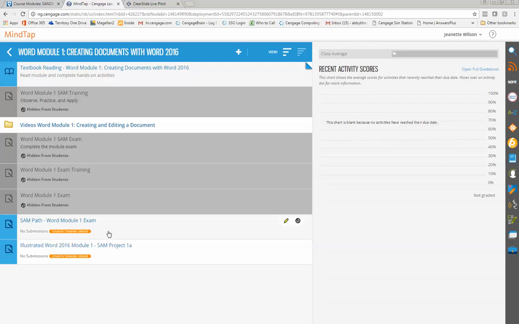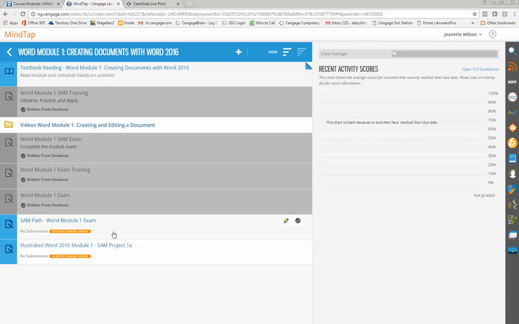So the SAM assignments that we have, generally students will be able to take trainings, which is a simulated environment, and they're learning how to do specific tasks, right? And then they might take an exam for a quiz grade, and that's going to test and make sure that they do know how to do it, and they're going to prove within that simulated environment that they've learned how to do it. And then they'll also have a project where students are actually using their Microsoft application. They're really opening up Microsoft Word or really going into Microsoft Excel and making changes in an application document.